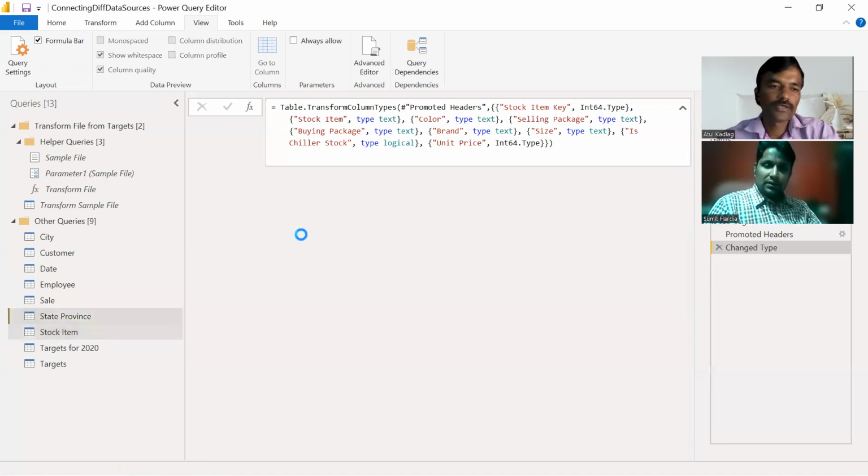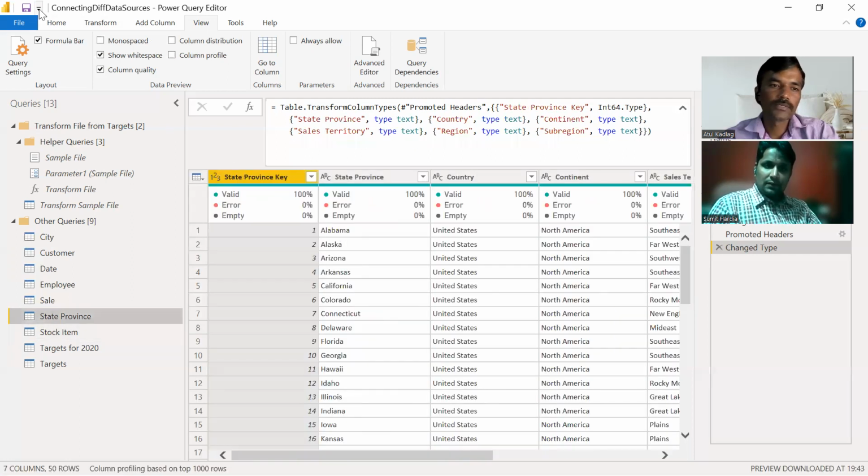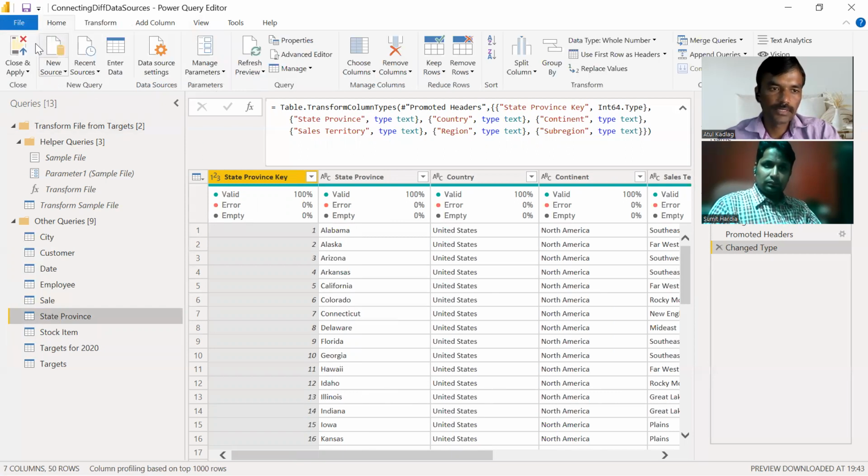Now you can save this file, but this time rename it to some other file name.